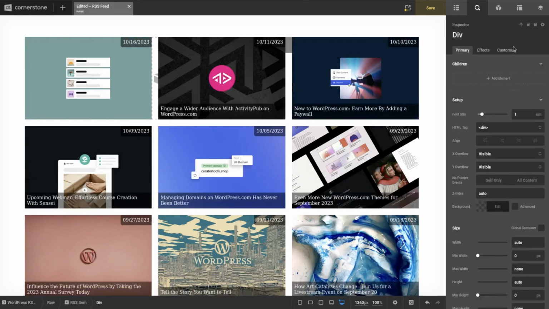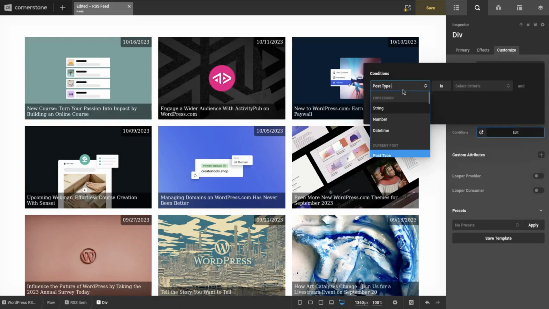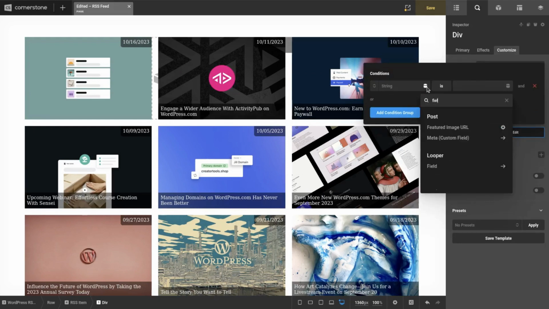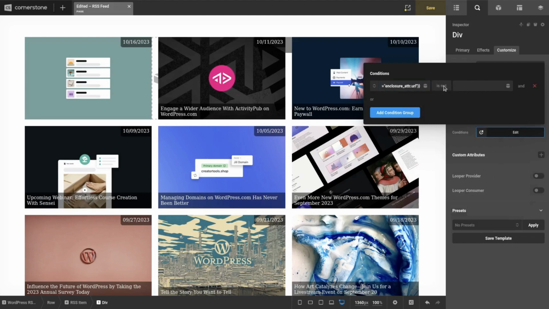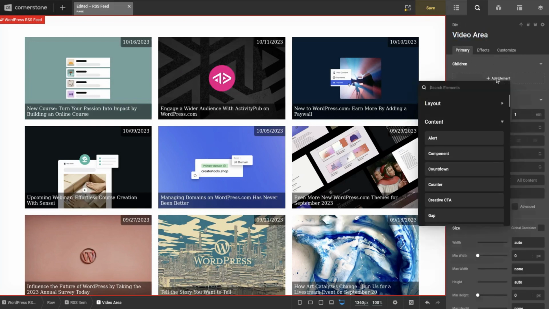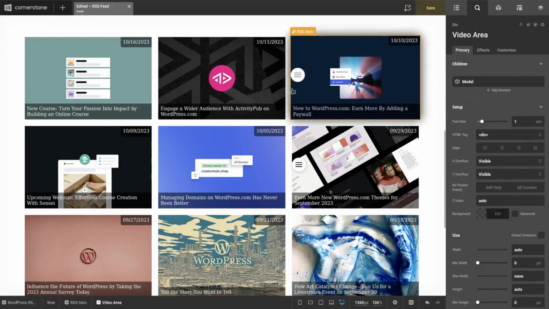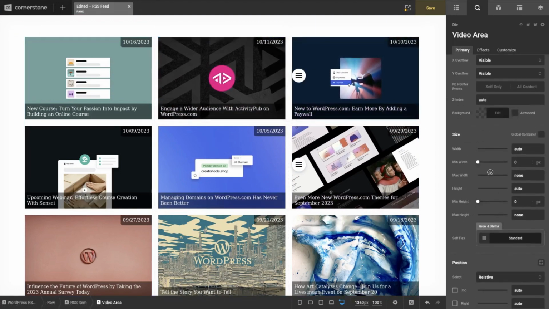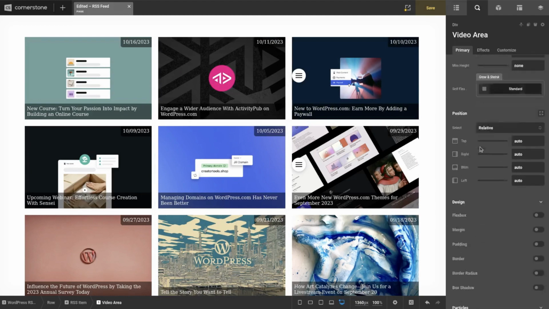It's not on all of them, so off the bat, we're going to add a condition, looking for the looper field, its enclosure attribute, URL. If it's not blank, we want to show this area, which I've decided is going to be a modal video. We'll just call it video area for now. And then we'll add a modal, which when clicking, you'll see the video. So you'll notice that, like I said, the videos aren't on all of them, but we do see it here. And let's center this video.